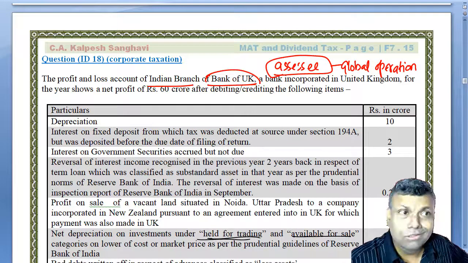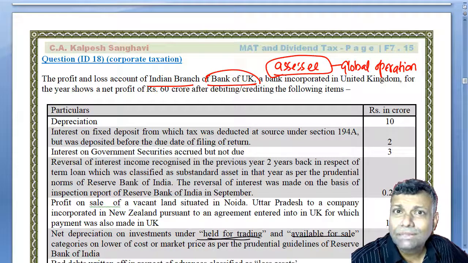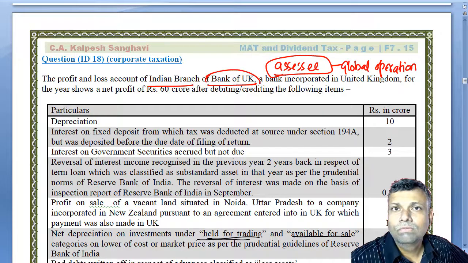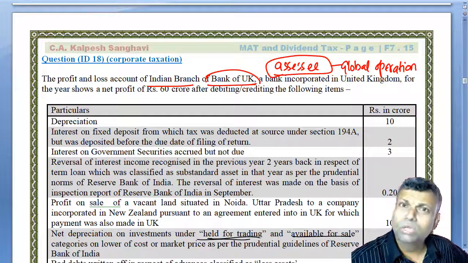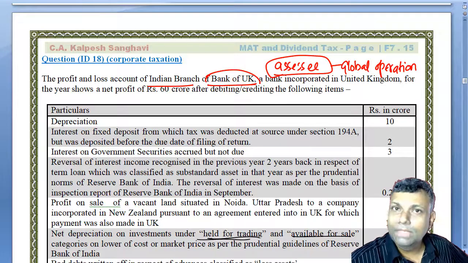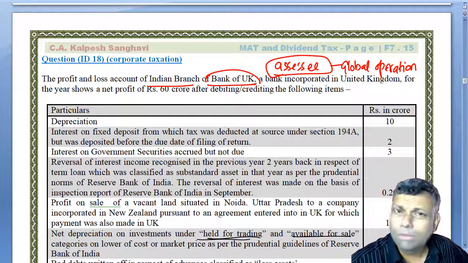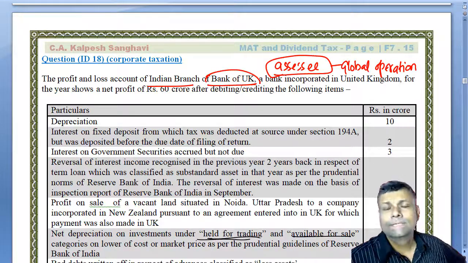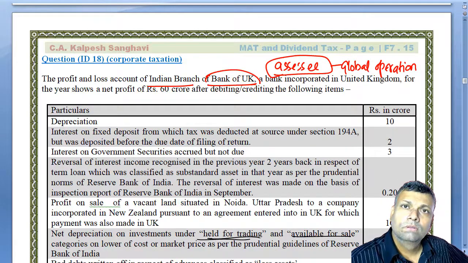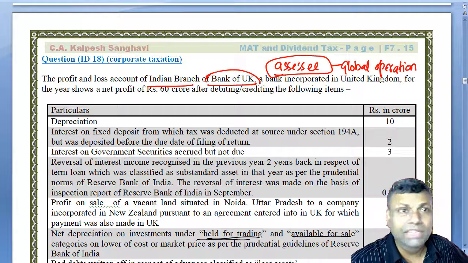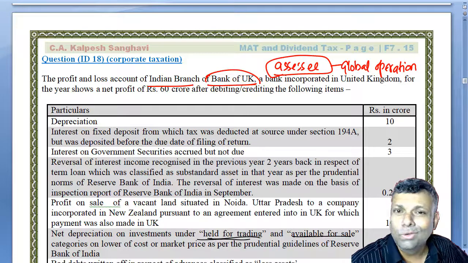Their respective governments are also going mad behind these banks. This banking sector is just like a dragon, you know. Every small little business, they put it into a subsidiary. I mean, God knows why. It's all about their disclosures and hiding of profits and showing off profits, that kind of thing. They want to fool the governments across the world. So the first thing: supposing the Indian government says that now you have to pay tax on your global operations in India, this bank is going to go mad. The very next day, they are going to wind up their business from India. They will say, we don't want Indians anymore. That kind of reaction these bankers will give.